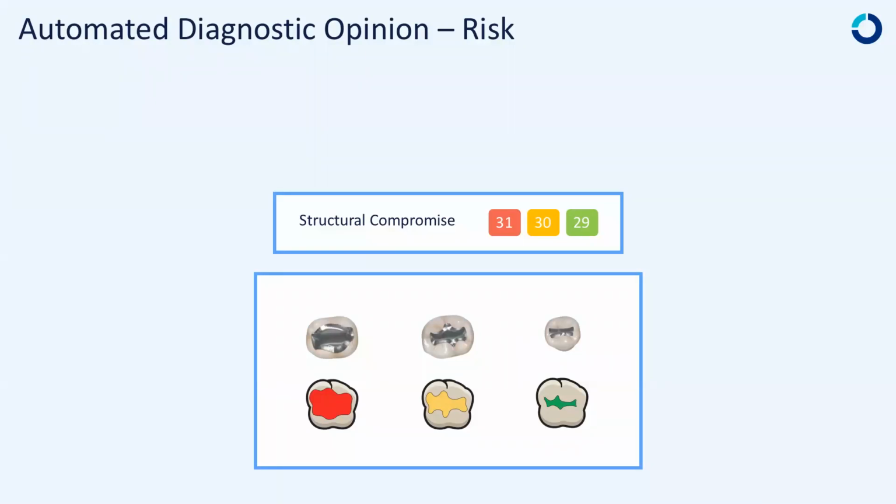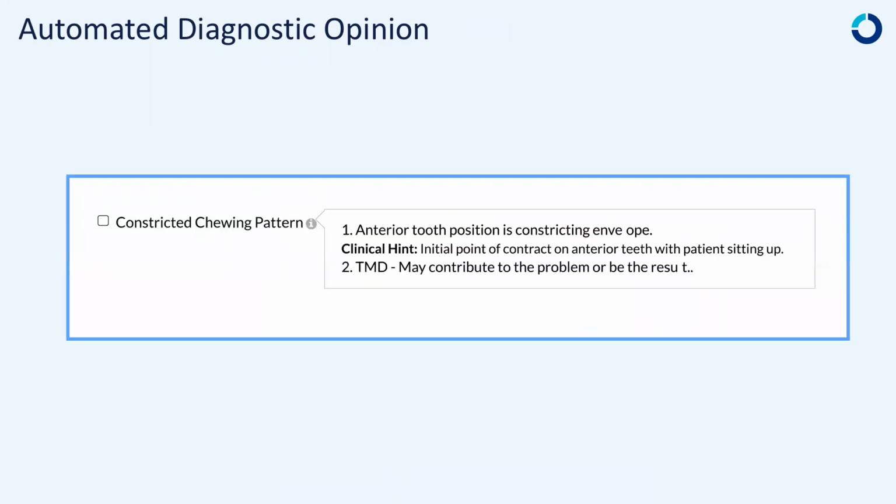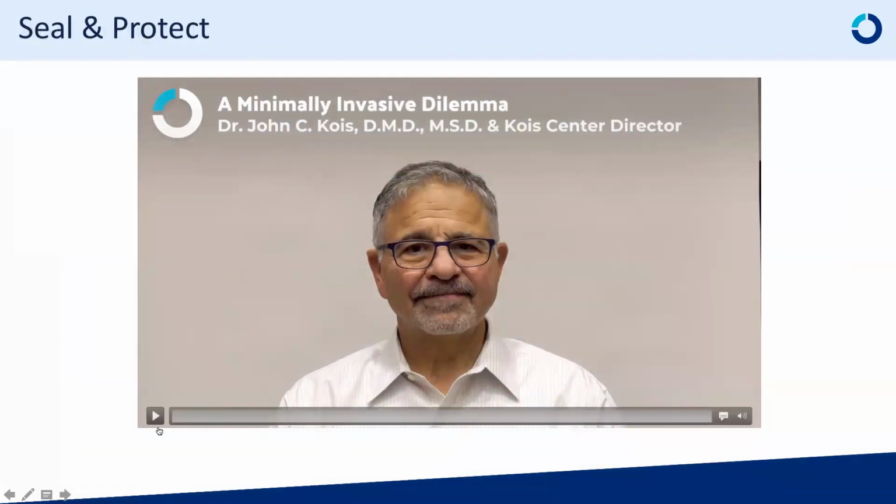And it's very nice. Again, in a second I'll show you the video of Dr. Kois explaining the two different ways of how to explain to the patient and how to present the different treatment plans based on this diagnostic opinion. But again, it's very important to look at the diagnostic opinion, because it is automatically generated. There's no extra steps to generate this risk, but it gives you a very nice overview of the patient's health, and that will hopefully help guide you through the treatment planning phase once you get to that. So this is Dr. Kois, and I'll let you watch this.